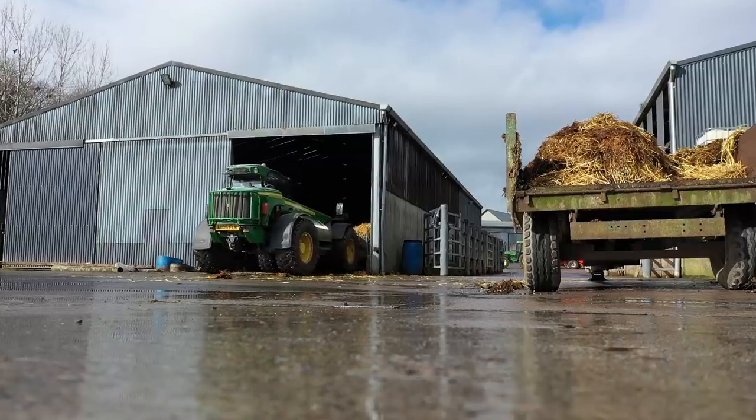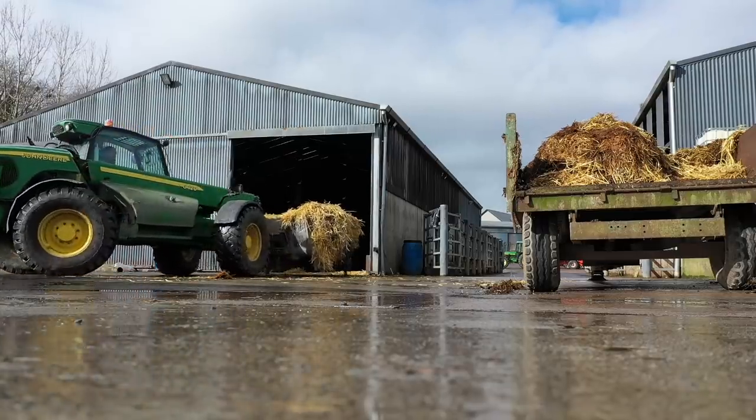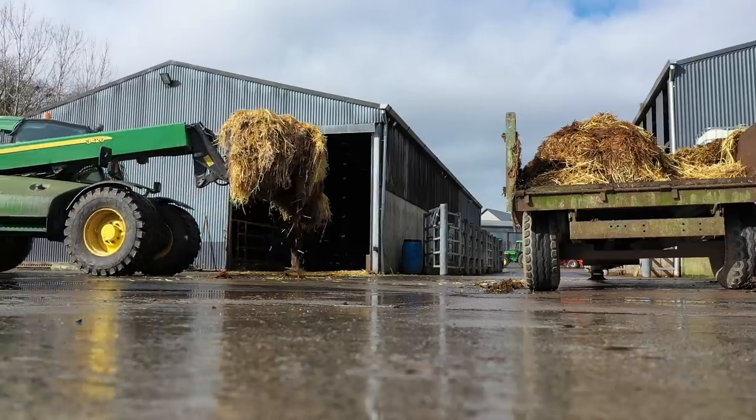Yeah, the drone battery was actually running low, and I just dropped the drone onto the ground here. So a little bit of a shot from down low, which is actually quite nice. So just something a wee bit different.